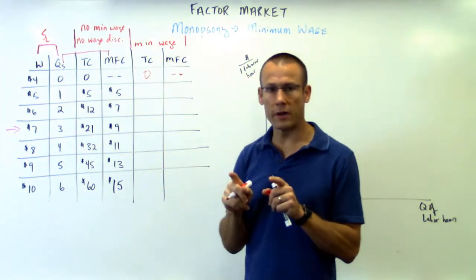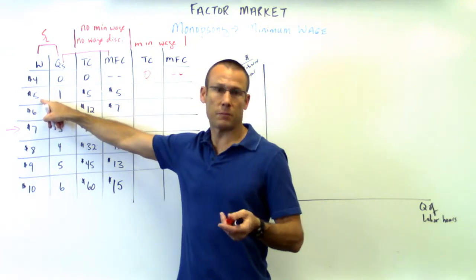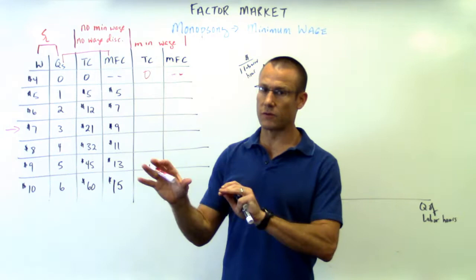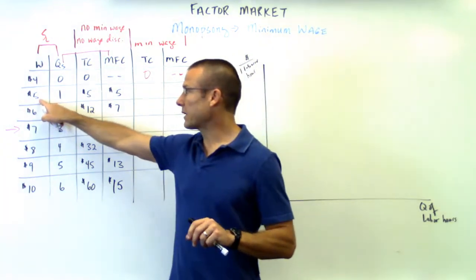But here we go. All right. We want to hire one person. Sure, it'd be great to be able to pay them $5. I'm doing this from the business perspective, not the laborer's perspective. Okay, it's theory of the firm. It's all about the firm's perspective. I know the laborer's not happy about that. But we can't pay him $5.